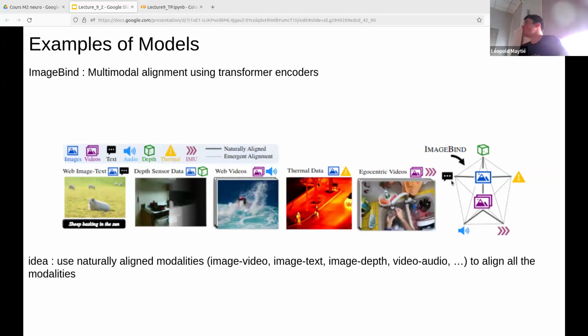And it learned to align all these elements together. So it's a bit like CoCa, but with 1, 2, 3, 4, 5, 6, 7 modalities. So it can be very useful if you have non-usual modalities to align, so different modalities such as images and video, images and text. Sorry.